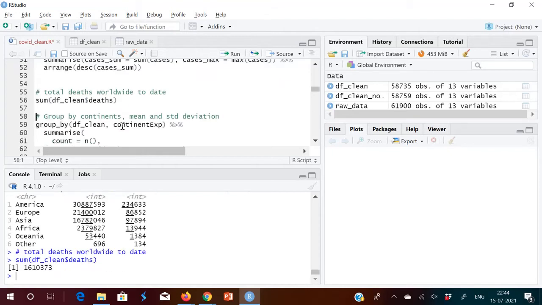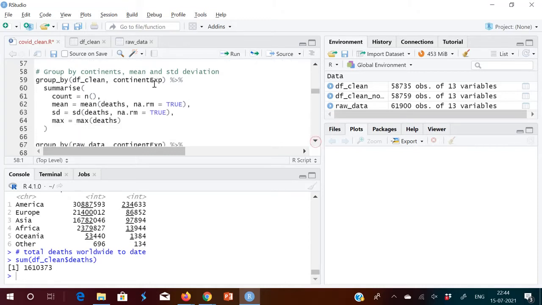Now we can again use the group by function to find the mean, standard deviation and all. So here, group by data, you're taking df underscore clean, and this is the column name, continent exp, and then you have to use a summarize function and count how many rows.